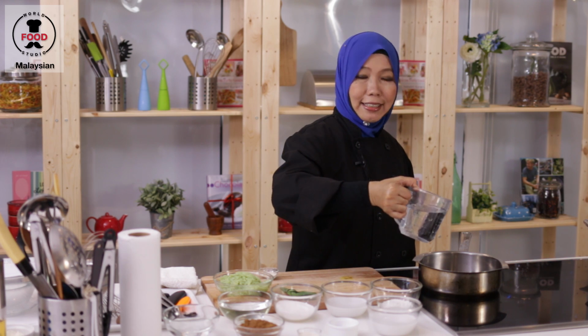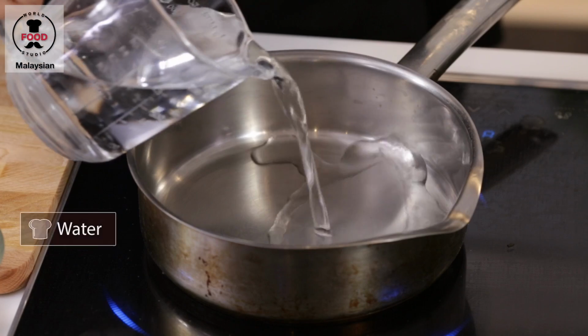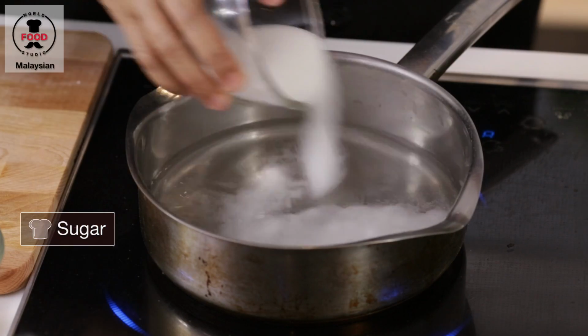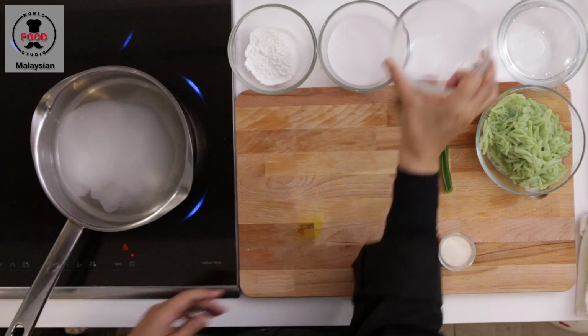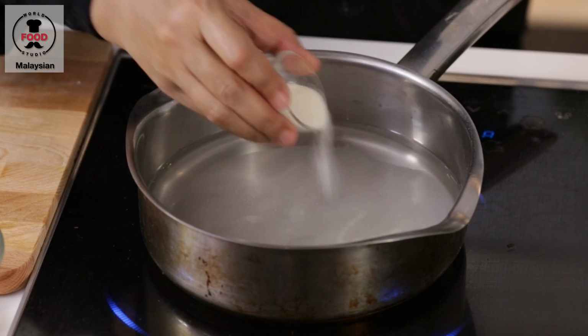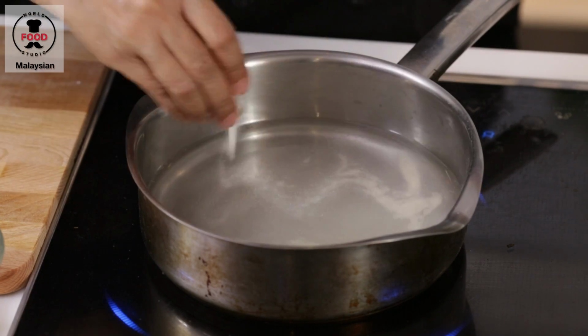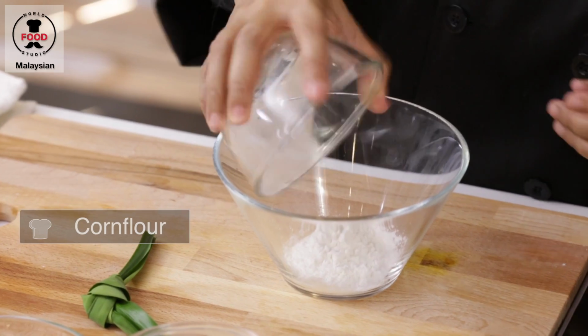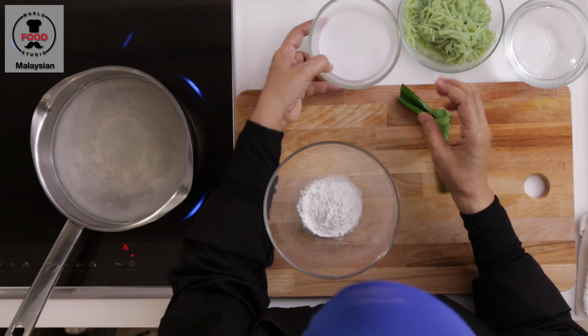For the first layer, add water into a pan. Add sugar. And the agar-agar powder. This is about 3/4 tablespoon. Okay, this is our corn flour and our coconut milk.